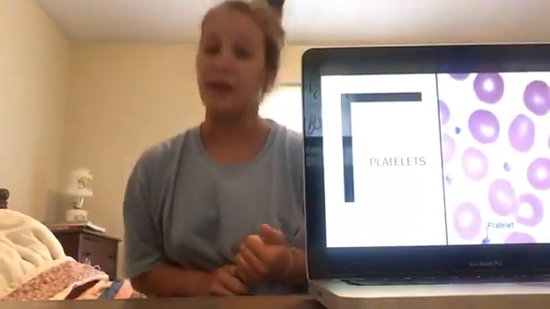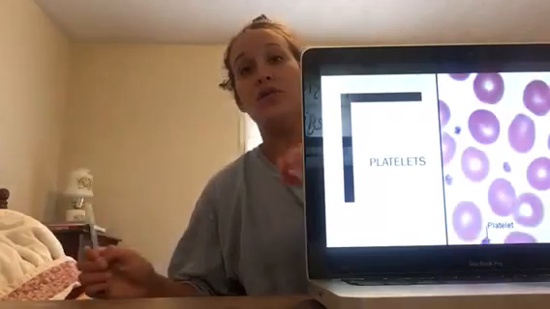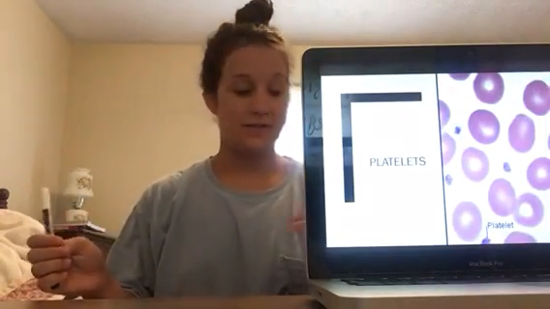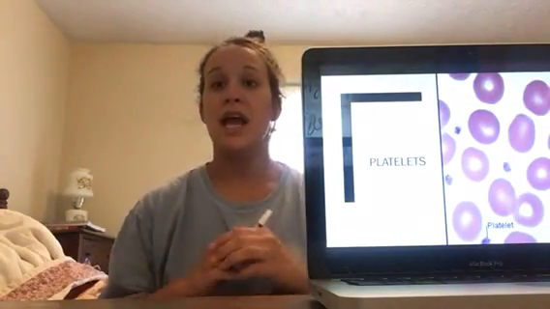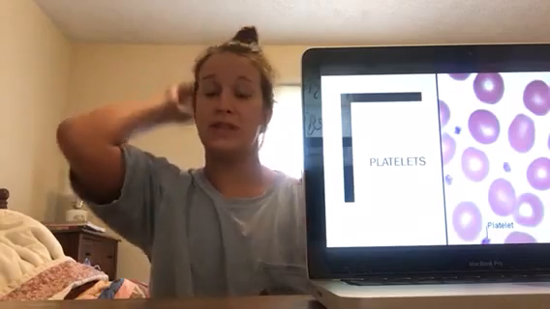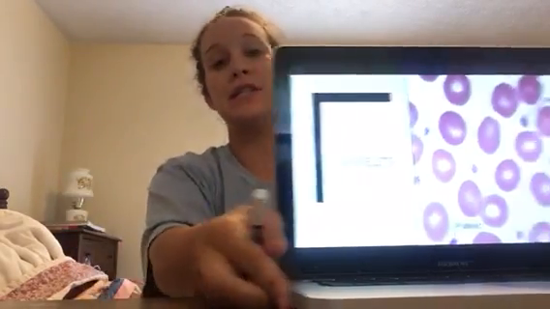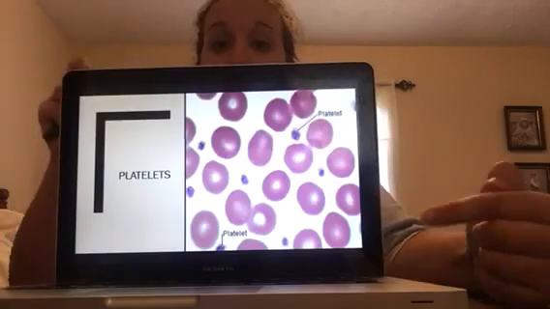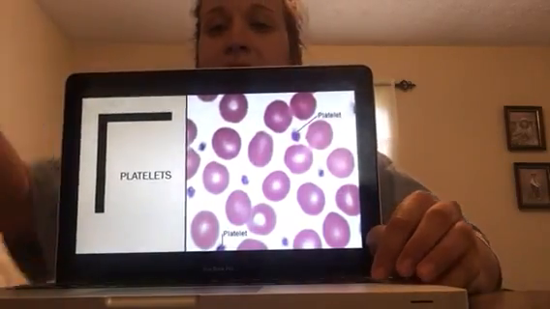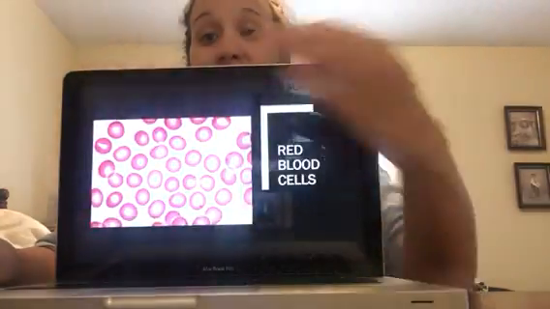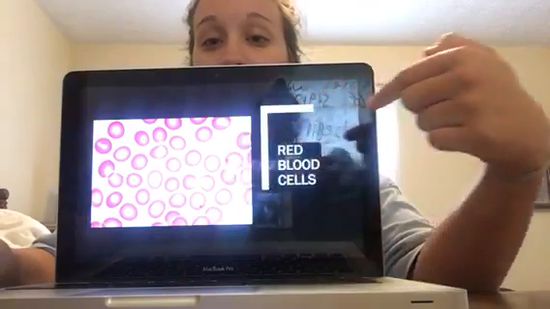The job of a platelet is that they fit in between the vessels and they plug holes, and this is to stop from bleeding. So they plug holes in the vessels to stop it from bleeding. So that's the point. So as we said, they fit in between the red blood cells. And you can see the red blood cells in this picture, but this is just the red blood cells without the platelets in the middle of them.